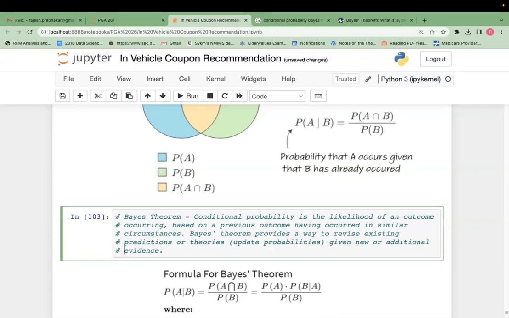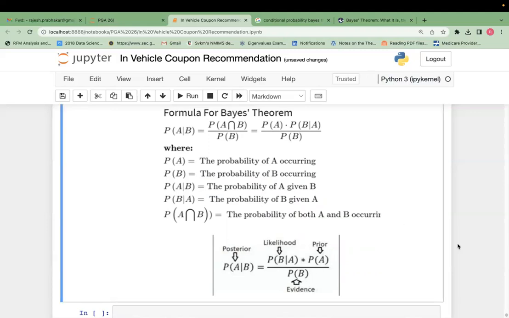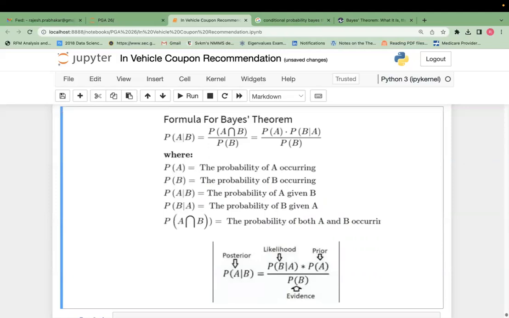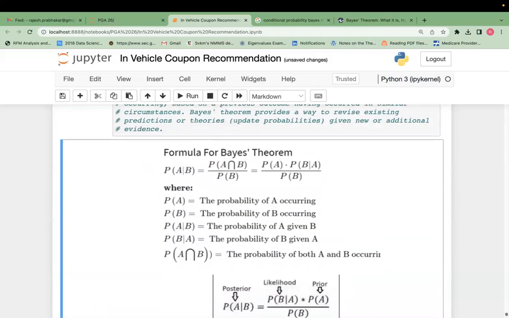First it calculates the historical probabilities, and then whenever new data is given, it uses those historical probabilities to calculate new probabilities. That is the job of Bayes theorem, the expanded version of the normal conditional probability. The components are posterior, likelihood, prior, and evidence. In the formula, probability of A given B is the posterior, B given A is the likelihood, probability of A is the prior, and probability of B is the evidence.